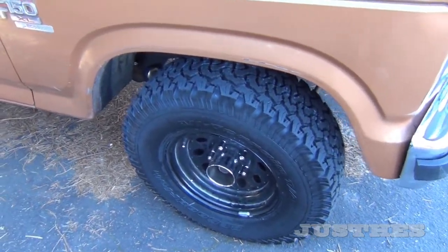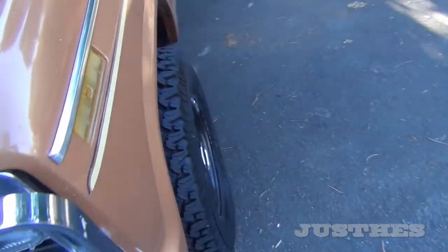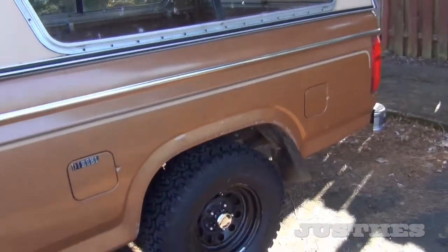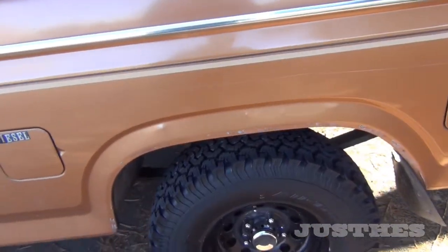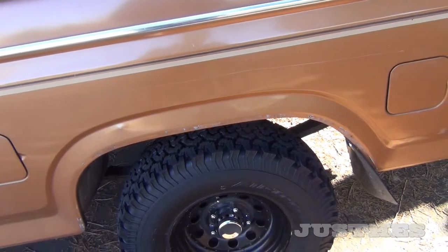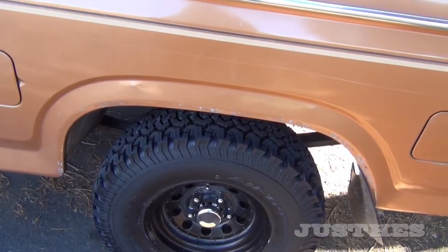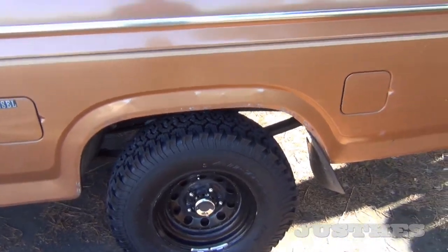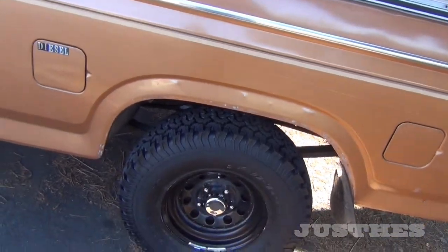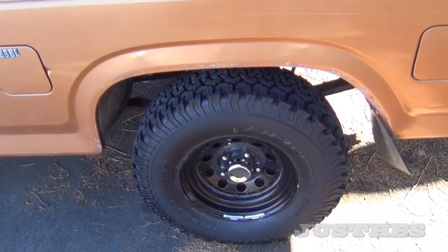We got our open caps, so we can do our four wheel drive and that's taken care of. I'm going to probably go to the junkyard — maybe Friday or next week. I'm going to get a leaf from another F-150, or a Chevy — I'll find one that's a little bit shorter than that third leaf. And then I'm going to get an overload spring from like a Toyota.